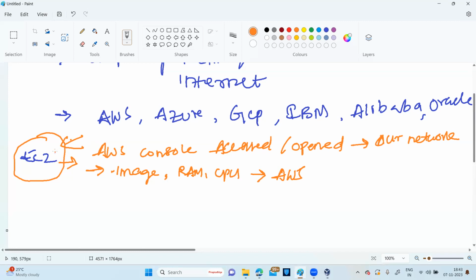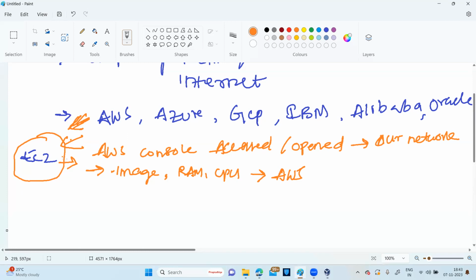And even if you start this EC2 instance and then close the console, or shut down your operating system, that doesn't impact connectivity or make this server go down in any way.